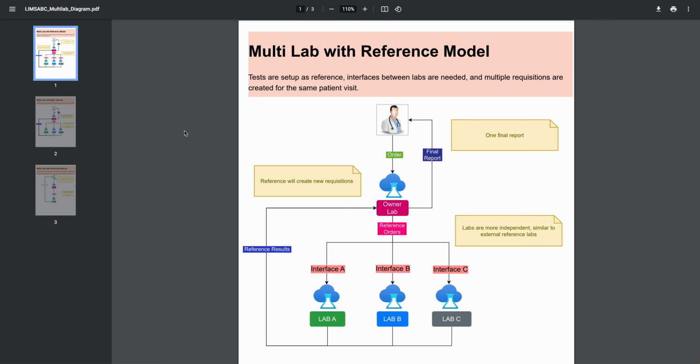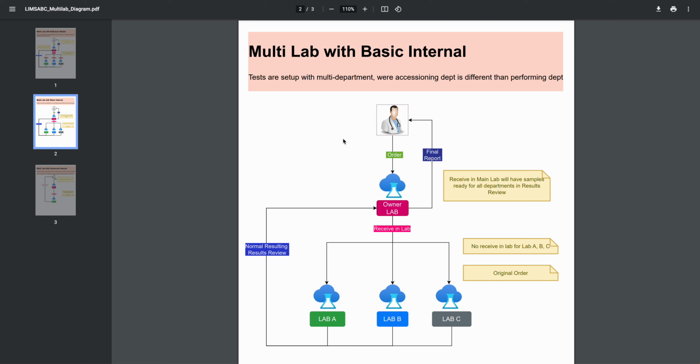The second way is more for situations when certain labs cannot perform the testing. This is when the original lab will receive a sample or multiple samples, but they cannot perform the test that is required. The test can be performed in different labs of the same organization within the same system setup. At that point, when the samples are received and the accession is completed in our accessioning application, there is nothing that needs to be done on the other labs. The samples will just show up in results review for the other labs.